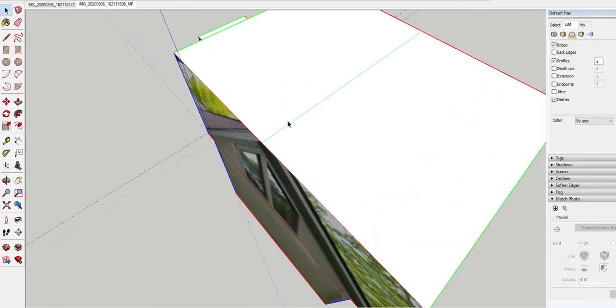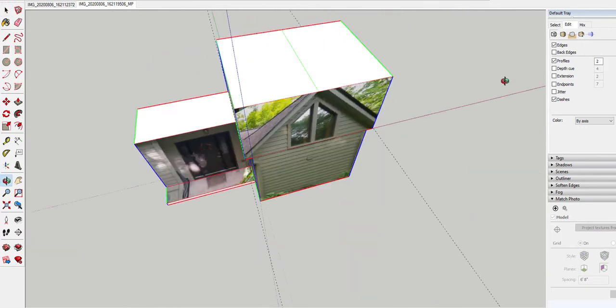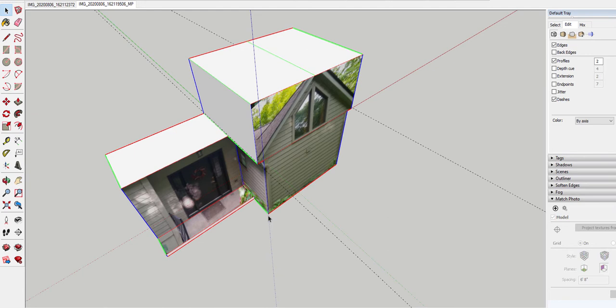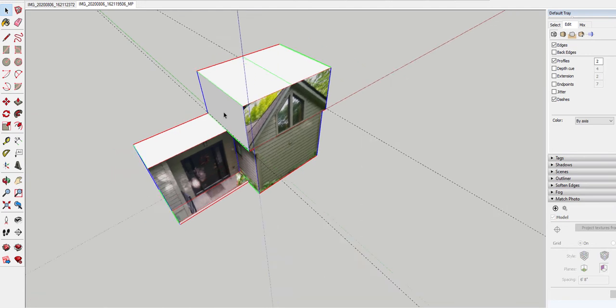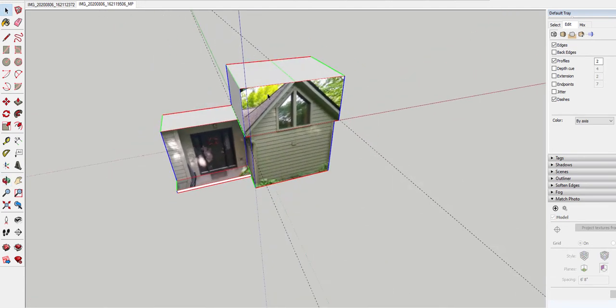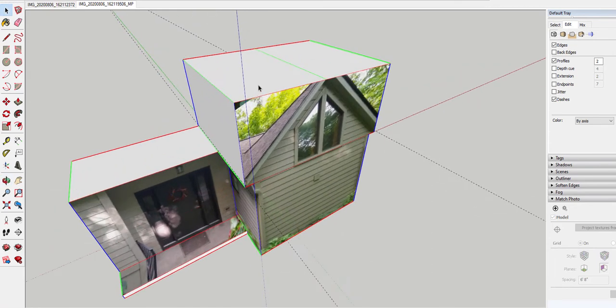Once more, I can't stress it enough. To have these lines, red, green, or blue, really are helpful. Once it's modeled, I can probably turn it off. I've actually known some people that keep it on until they actually send out to render, or if they want to do a screen capture, then they'll turn that option off in their styles. I even have a keyboard shortcut so that I can quickly turn it back on and off. And you can find videos on YouTube on how to make keyboard shortcuts, and also in the help section in SketchUp.